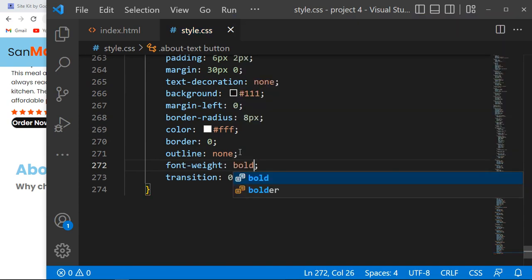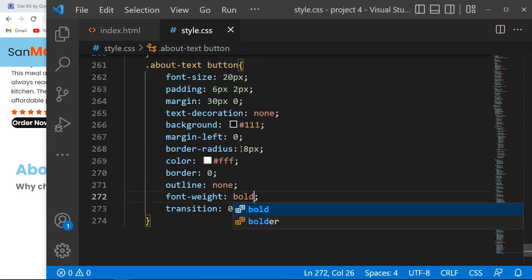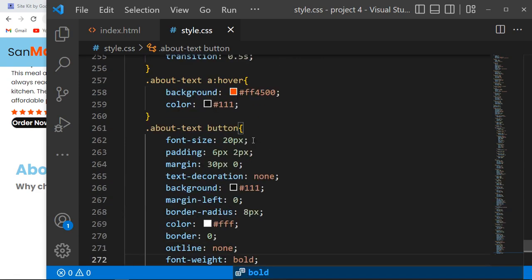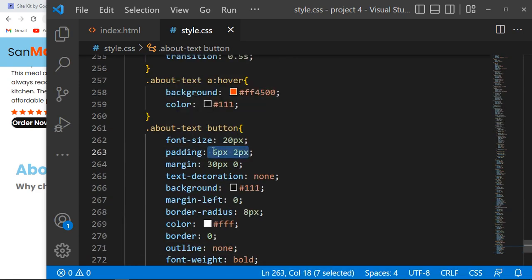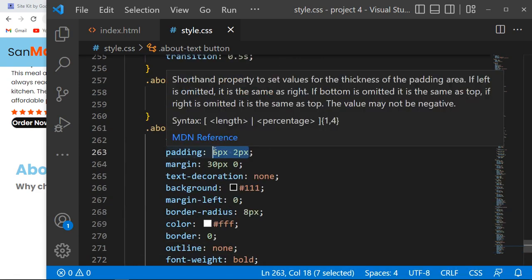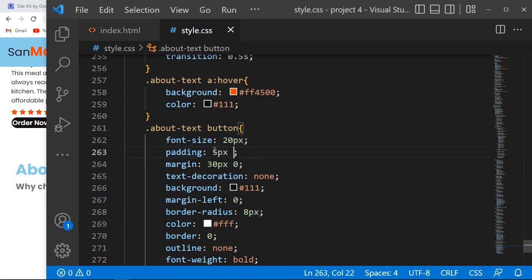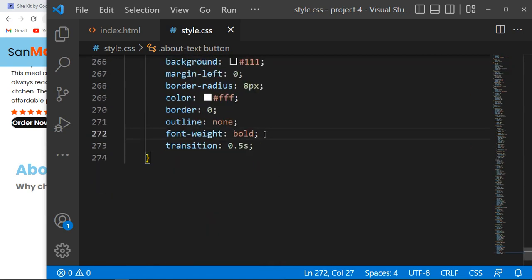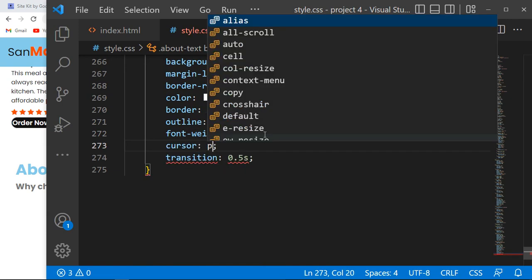You can reduce the padding, and the padding at this point will be 5 pixel top and bottom, and 8 pixel right and left. Amazing. Also we can add a cursor, which will be the pointer.